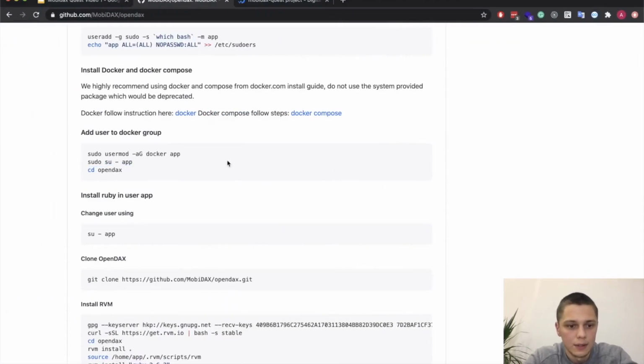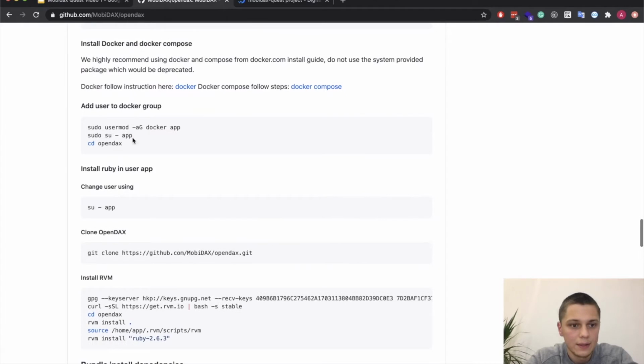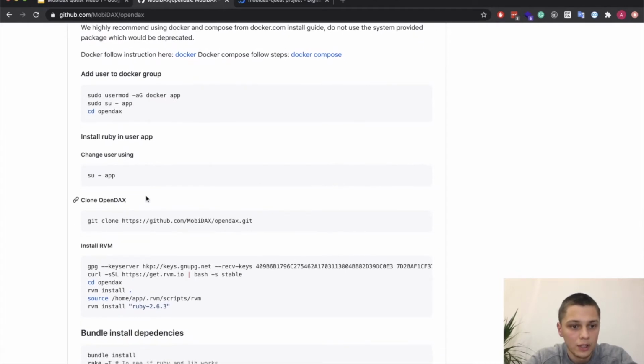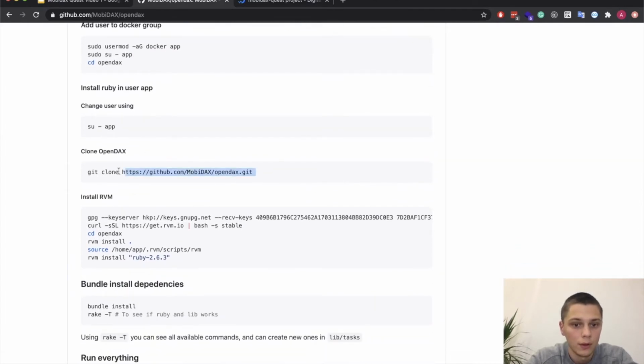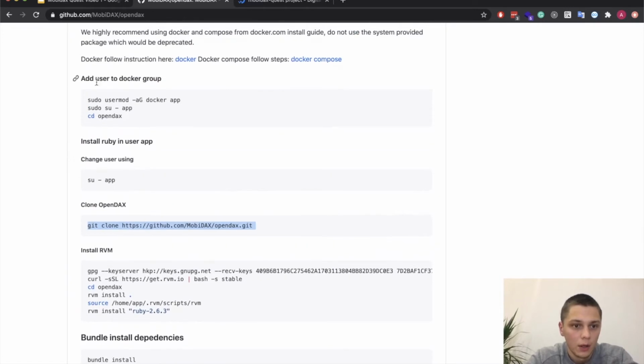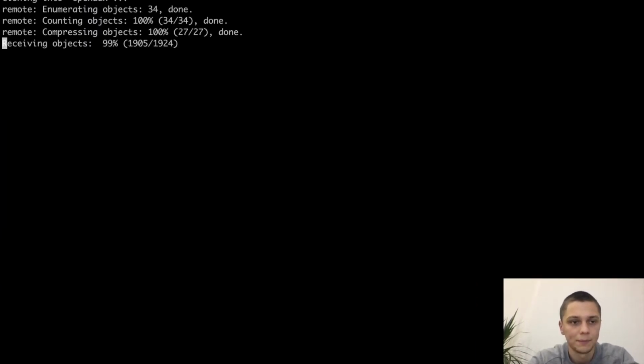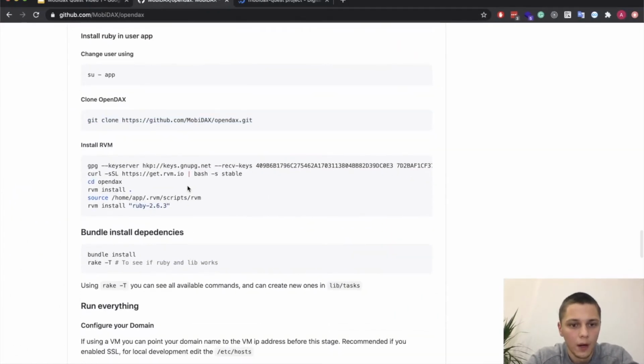So let's continue, and the next step would be for us to actually clone the OpenDAX repository. Here you can see we have a cd to OpenDAX. I will change that. That's not needed because we haven't yet cloned it. So let's do just that. All right, we have the repo cloned. Now we need to install RVM.